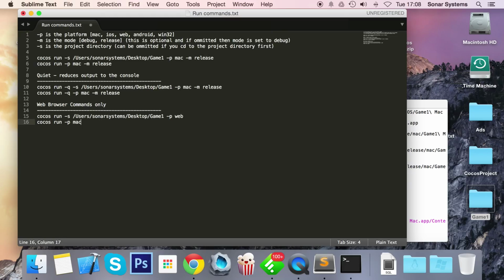But, like I was saying, there's some extra stuff that you can add, which is the dash b argument. Dash b basically allows you to specify how you want to run it, aka what sort of browser you want to use. So for example, it'd be /Applications/Google Chrome.app, something like that, would get the Chrome app on Mac, and I believe it's like this. But the dash b argument is just the path to your web browser. That's all it is. So that's how you use the run command in the Cocos console.